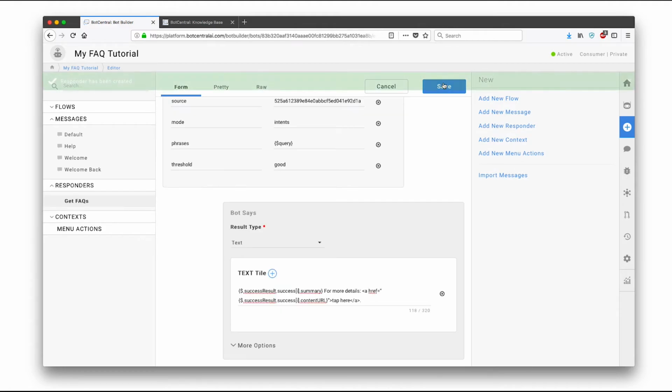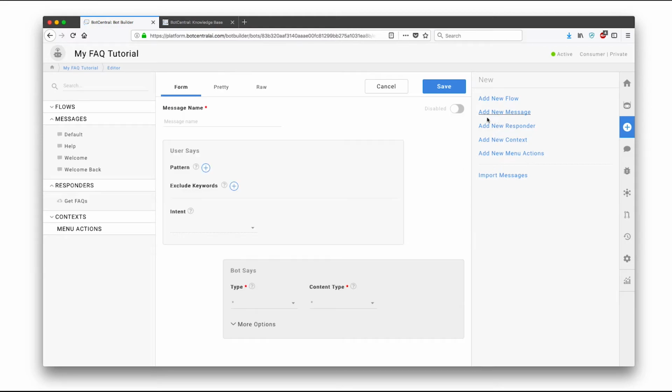Let's hit save. In order to display our responder, we need to connect it to a message. Let's create one now. We're going to set this to a default search type.